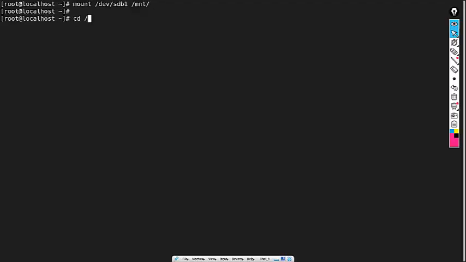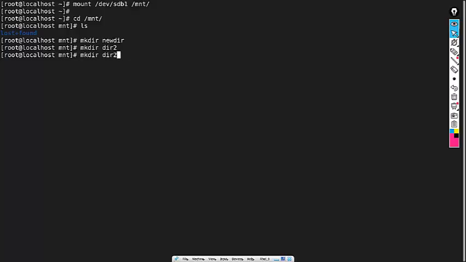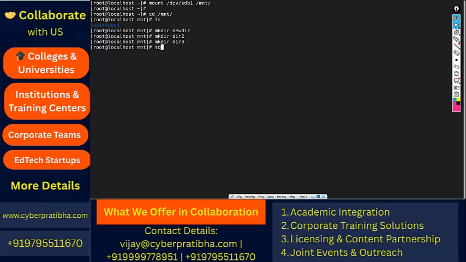Now I am going into /mnt, and right now if I run ls, there is only lost+found. So I am going to create new directories with mkdir: dir1, dir2 and dir3, and files using touch: file1 and file2.